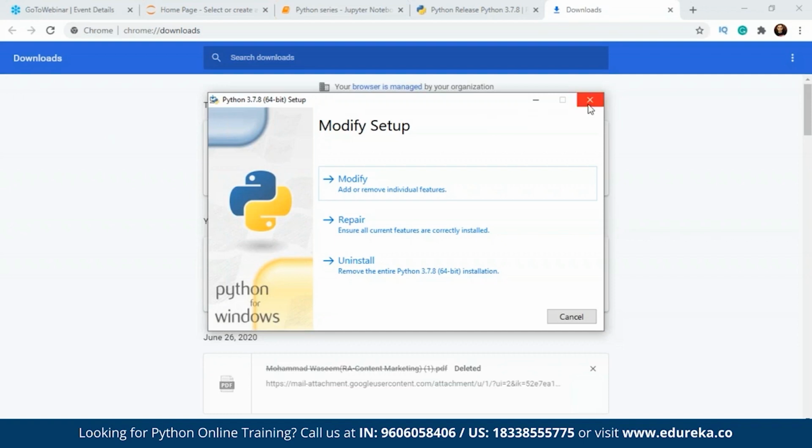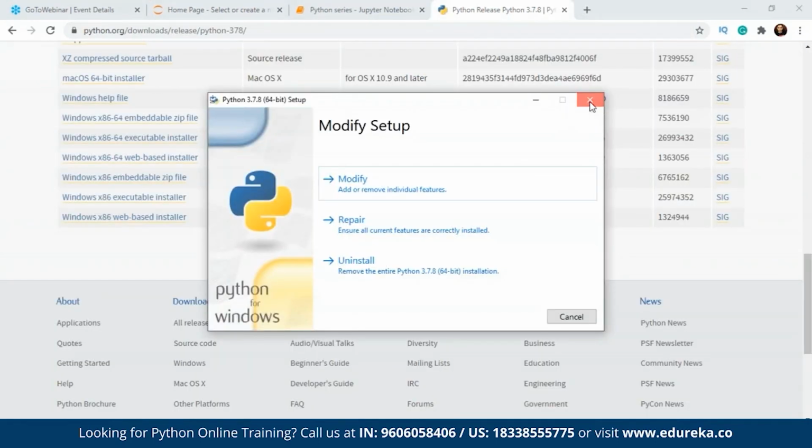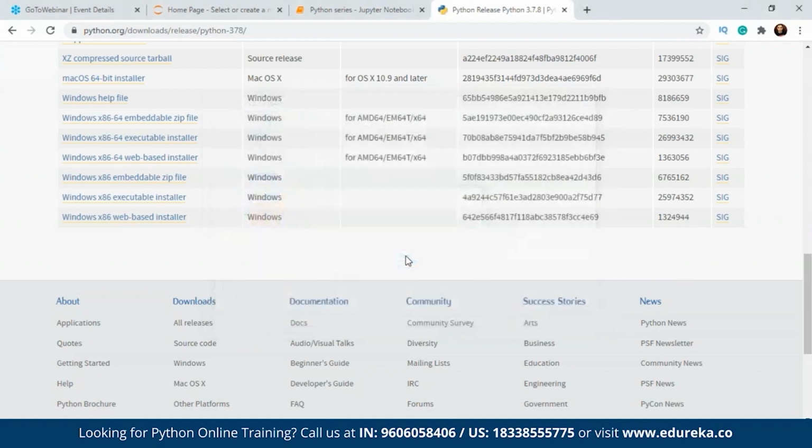And if you forget that, it's going to be a manual process where you have to navigate to the python.exe file, and you're going to have to set the Python path manually, which is not a very big task, guys. It's quite easy. You just navigate to the python.exe file in your system, copy the path of the file, and paste it in the advanced settings where you will set the environment variable.